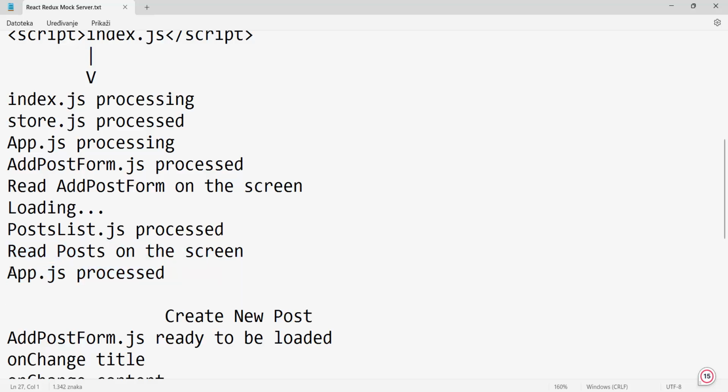Then app.js has finished processing. App.js must begin processing, but before that it must process the child components, add post form and post list. After that, we have everything visible on the screen. It means after that, app.js has finished processing.